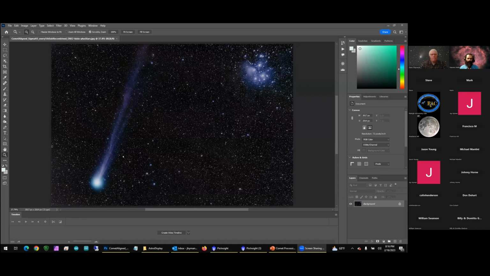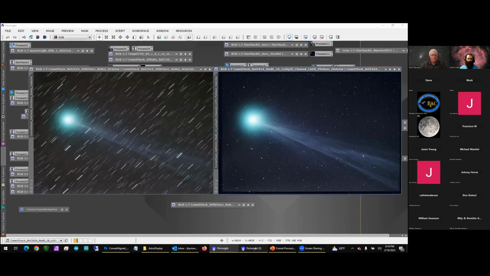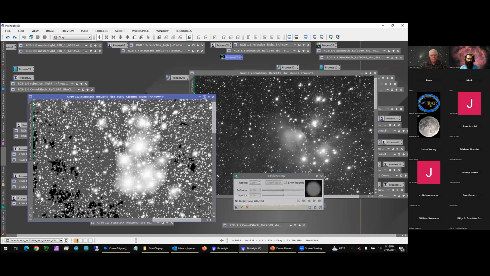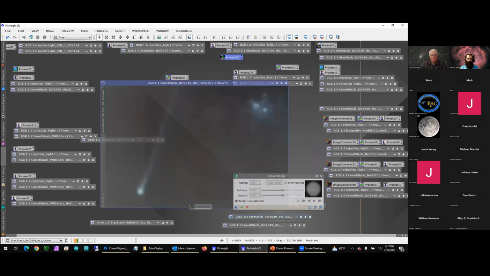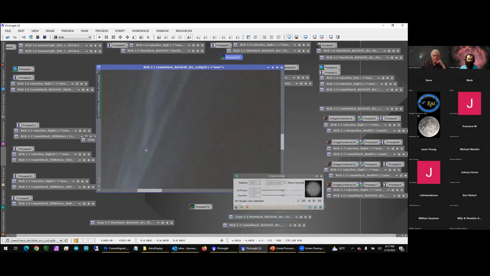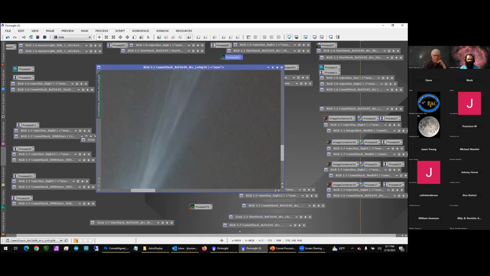Okay, this is my 200 millimeter, best I could do process from the previous methods. Let me zoom in on the tail here. You can see that there's still a lot of streaking, and I spent weeks trying to get this to work well. Let me go to the stack I have of that. Is that one? Okay, I haven't added the stars back in on this yet, but look at the smoothness in the tail. Compare that to there. I'm very much looking forward to trying to get a really nice picture out of this, because it's one of my favorite all-time pictures.